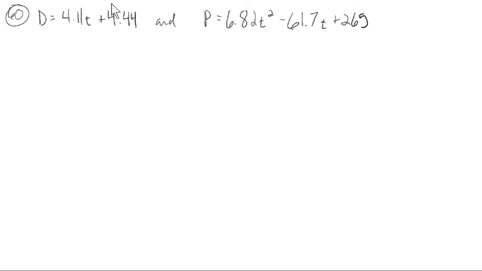So if we read the sentence above where we find those, it says in 1999 to 2004, the number of DVD players, D. So D is the number of DVD players. I'm not sure what T is still, but D is the number of DVD players. So that's good to know. In millions, so if the output of this function was 7, that would mean 7 million DVD players.